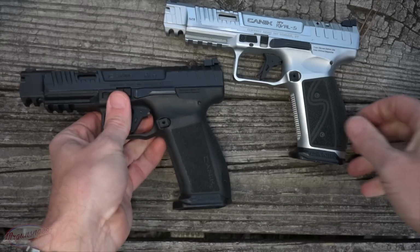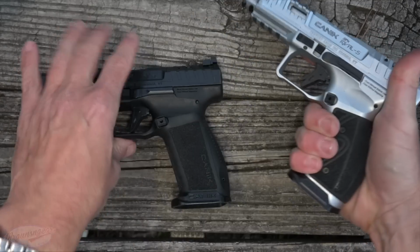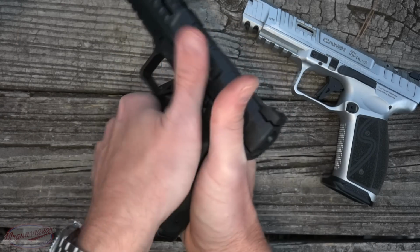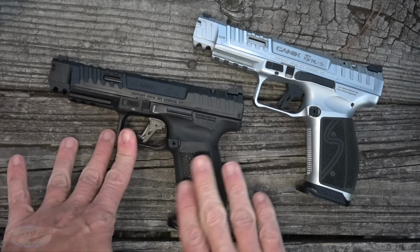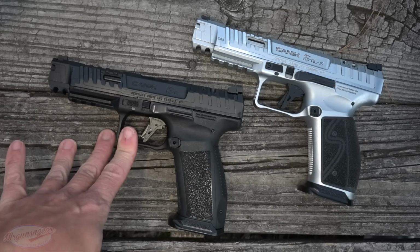Additionally, it doesn't allow as much room as the steel frame has here for your support hand. You guys can see just a huge difference there in my hand in terms of room for the support hand, and this is with the large back strap in there. So I do prefer the grip on the Rival S for sure, but otherwise pretty damn similar in terms of the design of the pistol overall, just with that polymer frame versus the steel.